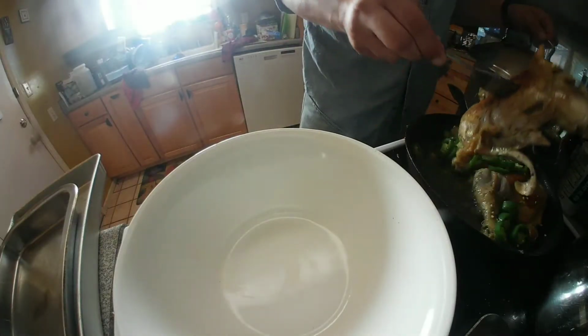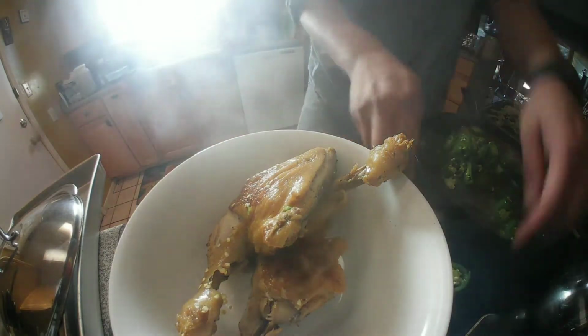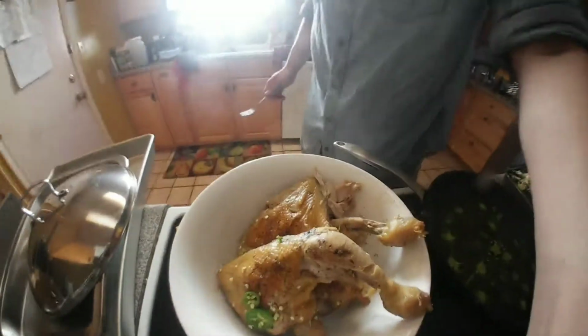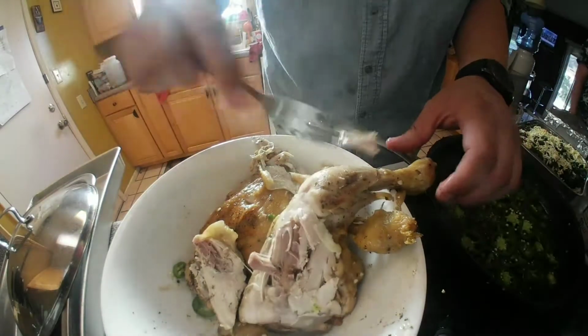Now, what I'm gonna do is, now that the jalapenos are kind of soft, they were in there for maybe 30 seconds. Since they're soft now, and the chicken's cooked all the way through, I turn the heat off, and now we're just going to mix all the jalapenos and the chicken together, shred it up, and then we're gonna put it on top. On here, some nice fatty flavor.